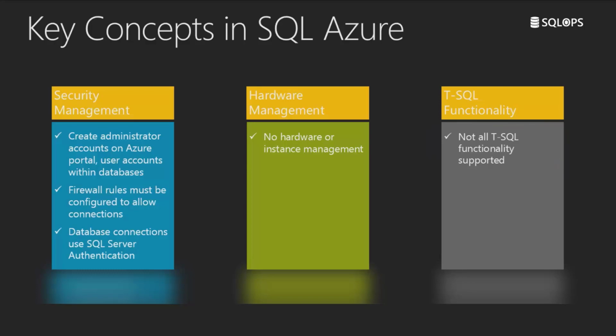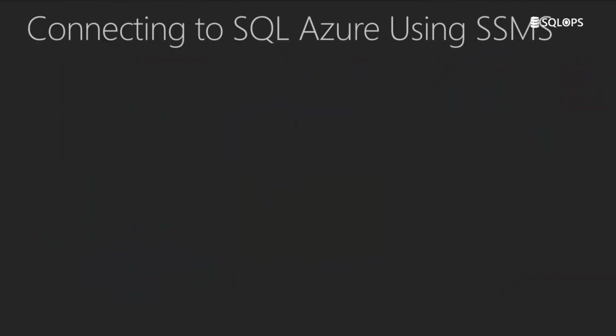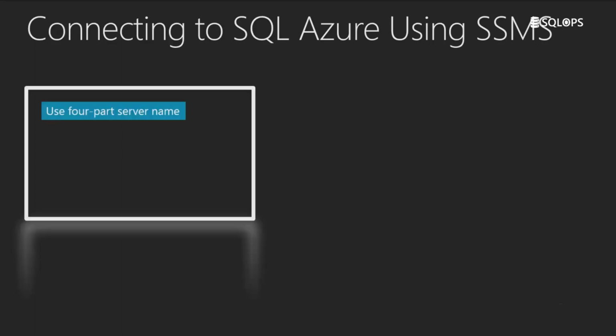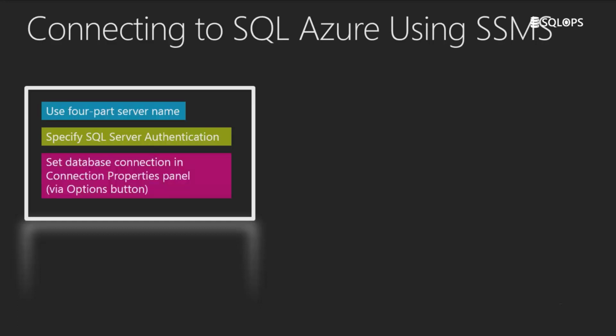Now that you've learned about the key concepts of SQL Azure and the distinctions between on-premises SQL Server and SQL Azure, now let's see how to connect to SQL Azure using SQL Server Management Studio. Although the process to connect to a SQL Azure database is quite similar to connecting to an on-premises SQL Server database, there are some differences. You need to specify the SQL Azure server's name while connecting to it. And in the authentication box, you need to choose SQL Server Authentication because connecting to SQL Azure using Windows Authentication is not supported. By default, you will connect to the master database.